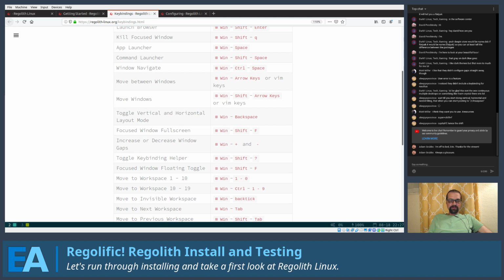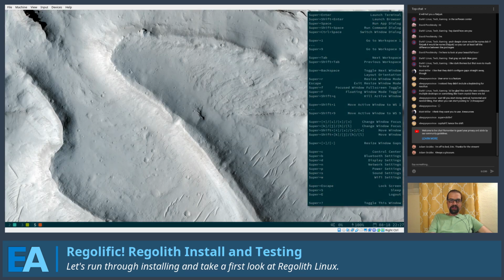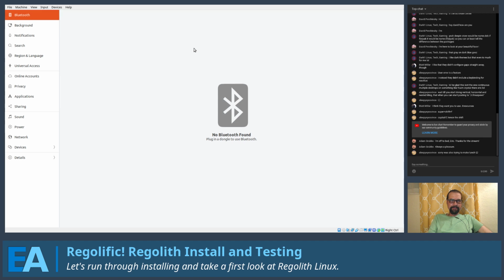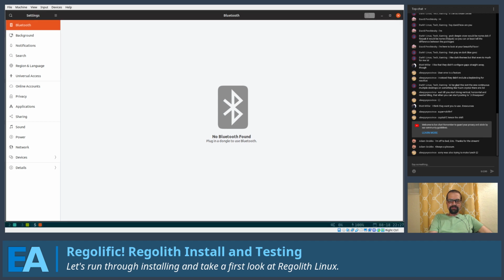But if I went to, let's say, a configuration panel, so I wanted to open up Bluetooth settings, and I hit that, and then I hit F, it's floating as the whole thing now, which is interesting. But I also see a Windows control, which is really weird. Usually floating isn't full screen, but maybe I'm just doing it wrong.